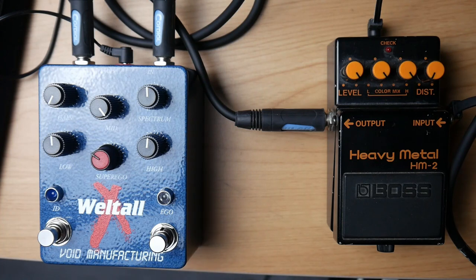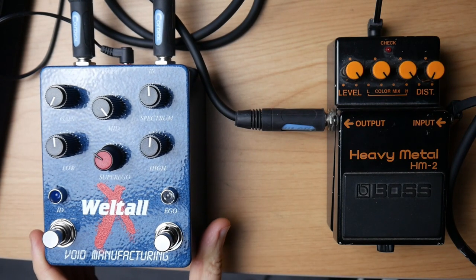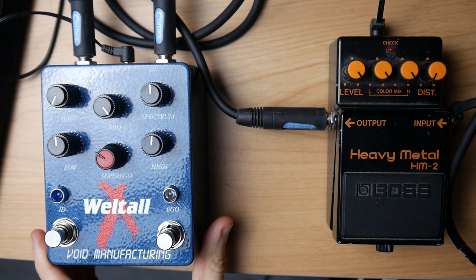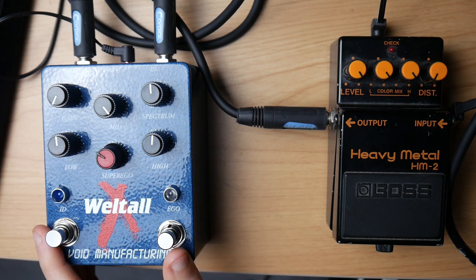So here we have the Weltall yet again. I made a video on this last week and I was quite pleasantly surprised when I found out that it could actually chainsaw. If you haven't watched last week's video, I highly suggest watching it because there I go way more into detail. As of right now, we go straight to the curve.